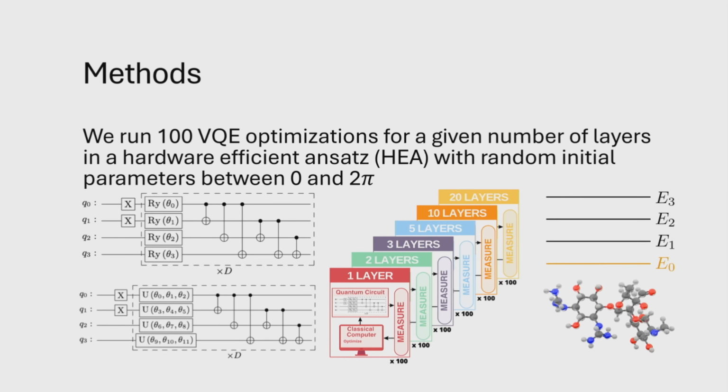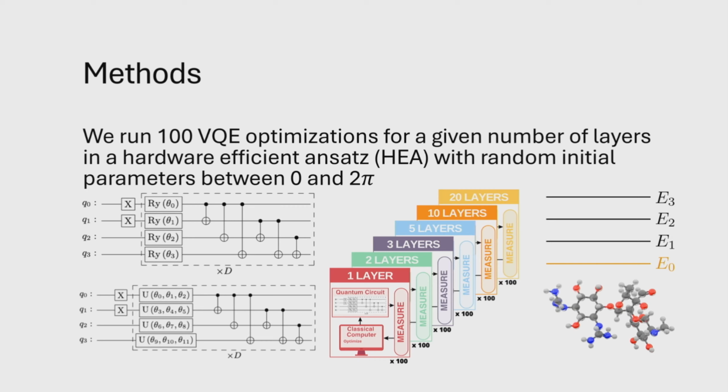We're going to be looking at VQE optimization. With this type of circuit, we're going to have multiple layers. So we have parameterized one-qubit gates, and we have CNOTs for the entangling gates. We're going to look at 1 layer, 2 layers, 5 layers of these up to 20, and look at what happens when you do VQE to get the ground state.